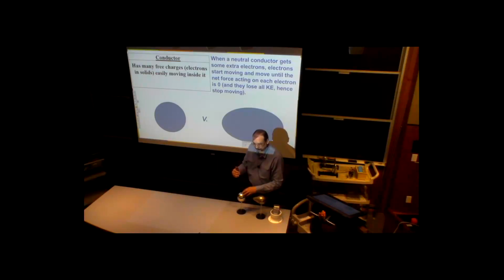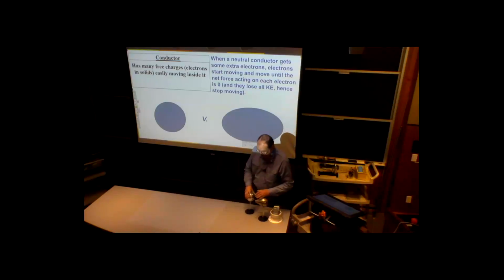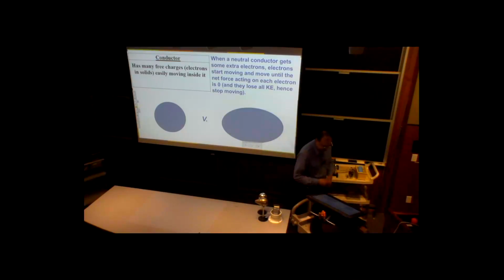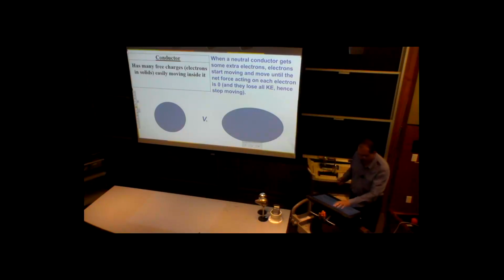At a certain point, we put so many electrons that any additional electron will be repelled so strongly that we just can't keep adding anymore. There's a limit to how much charge we can add. That limit depends on many circumstances. But if you look at two electrons, like here and here, of course they should repel each other. But they are also being attracted by protons inside.